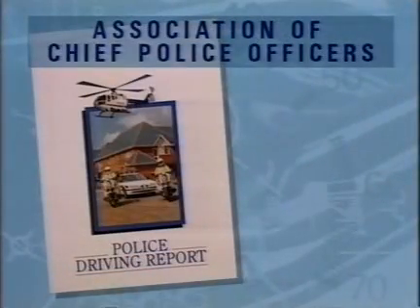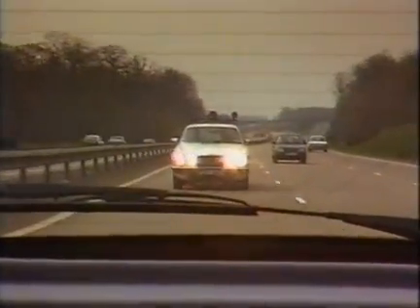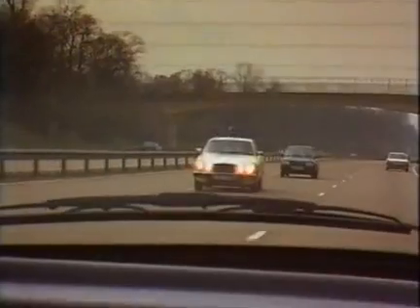The Association of Chief Police Officers, responding to public concern over police chases, issued the Police Driving Report, which made 29 recommendations to improve police driving. Recommendation 10 said the manual — that's Roadcraft — should be revised by the National Police Driving Schools Conference. The system of car control was designed by advisers to the Metropolitan Police in 1934 and has been the core of driver training for the police and other advanced drivers since that date. But it was appropriate to 1934 conditions and technology, and was no longer appropriate to modern dynamic driving.